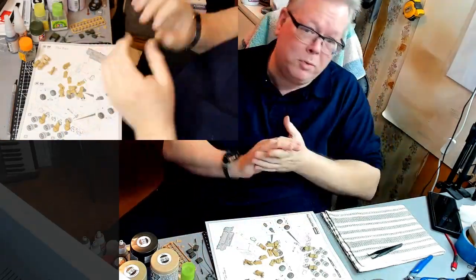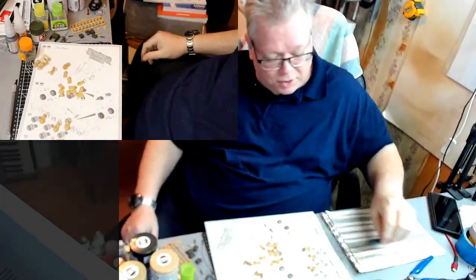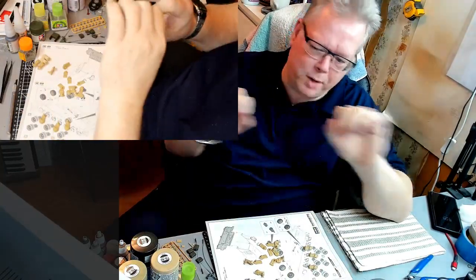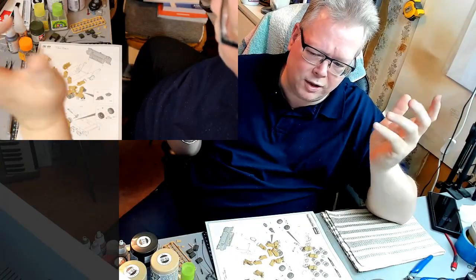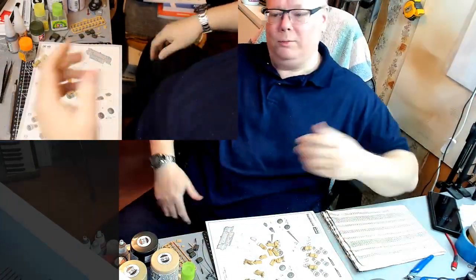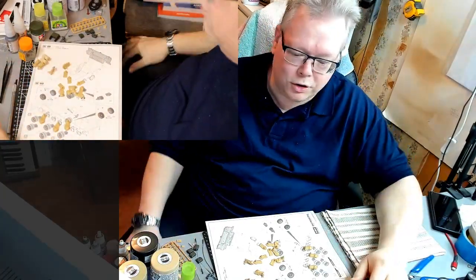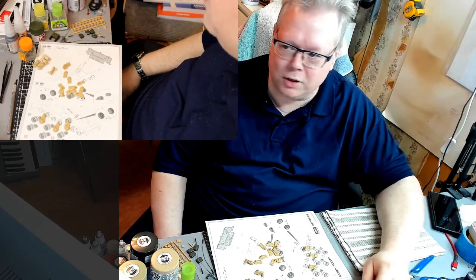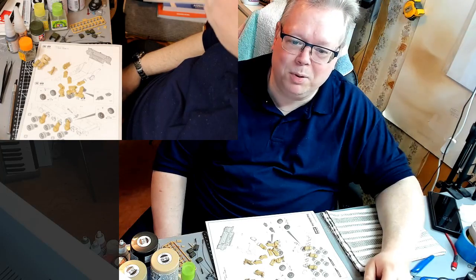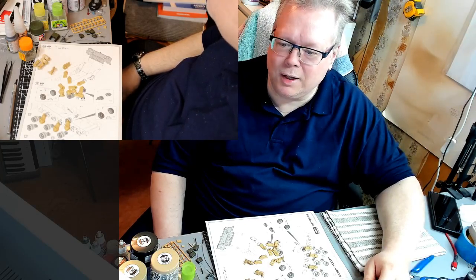Remember those little cables that I assembled last time with the string? I was looking at pictures of this thing to determine, are these steel? Are they just bare metal? Are they going to rust? That kind of thing. Looking at pictures of this tank, they're blue. Oh, I still got dust on me. They're blue. I'm going to show you a picture. Let me get a picture going here. I'll show you the fact they are blue. I don't know what they have on them, but they are blue.